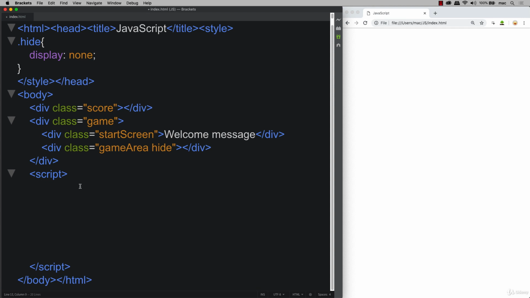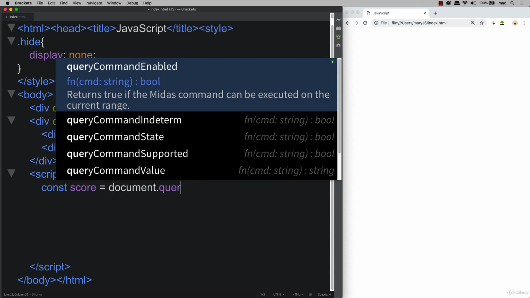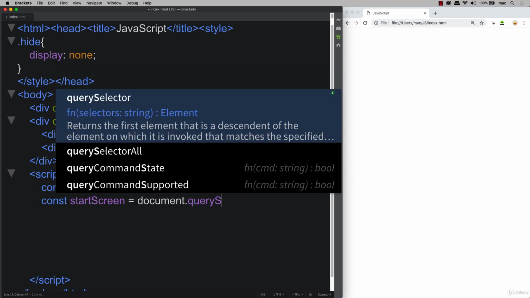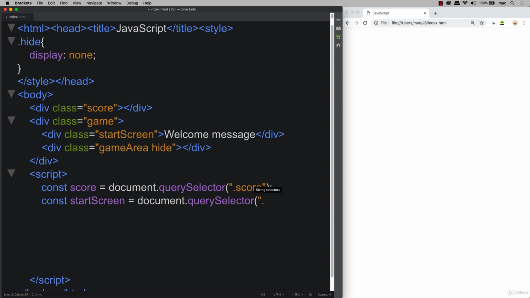Next, we're going to use JavaScript to connect to our elements on the page. And within the start screen, we're going to add in an event listener, so when the user presses the start screen, it can start the game as well. So selecting the various elements that we have on our page, I'm going to use const, and for the score area, using the document and query selector, we're going to select the element with score and output that into the JavaScript score object.